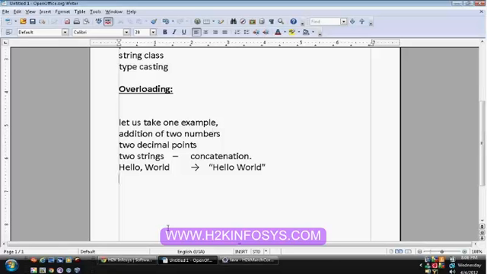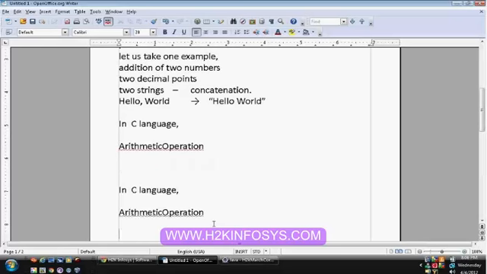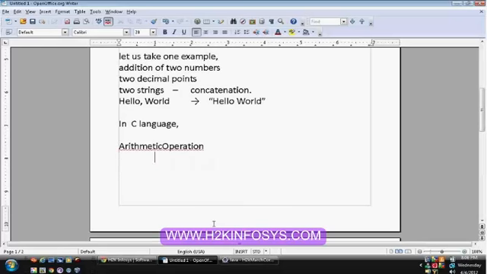So let us say we want to perform these three operations. The first one is addition of two numbers, in the same way addition of two decimal points, and concatenation of two strings. In C language, if you want to provide these three methods to a client, let us say you have written a program called arithmetic operation, and you are providing the details to a client or some other class.